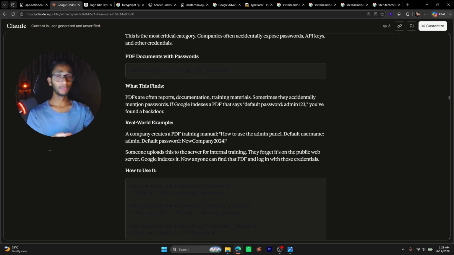PDFs are often reports, documentation, and training material. Sometimes they accidentally mention passwords in those PDFs and upload them to the internet, and they are then indexed by the crawlers and accessible to everyone, right?